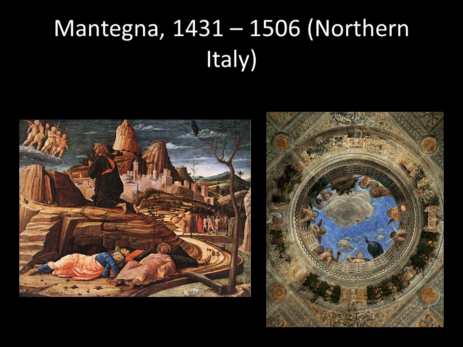See what's happening over on the right. I always thought this one was fun. This is the dome of a church. You walk into the center, you look up at the dome, and look what Mantegna did. He put a whole bunch of little angels and cherubs, and I think there's a peacock up there, just kind of looking down at you, waving down at you. Just a real fun painting. Coming up next, another Mantegna is one of the most intense paintings I've ever seen.